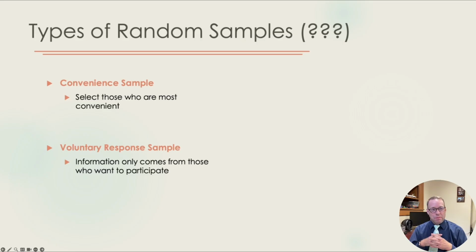Is this random? Not really. It's better than convenience sampling because you're out in public and you've got more people in your population that can be sampled. So it's better than convenience sampling, but there's still a problem: there are some people who just simply do not like surveys. They don't like participating in these studies. And so they're going to say, "No, thank you. I don't want a cookie," or I don't want to take the survey. You may have somebody who is on a diet and can't have sugar right now, or someone who's diabetic and can't have sugar. And they say, "There's no point in me doing the survey. All they're giving is a cookie, and I can't have a cookie."